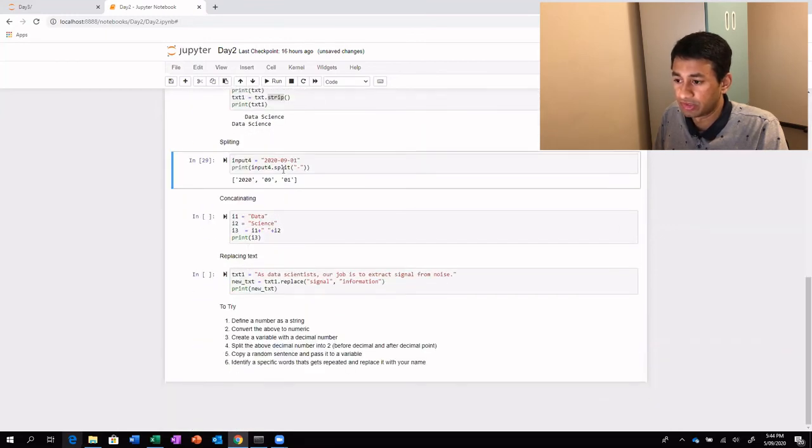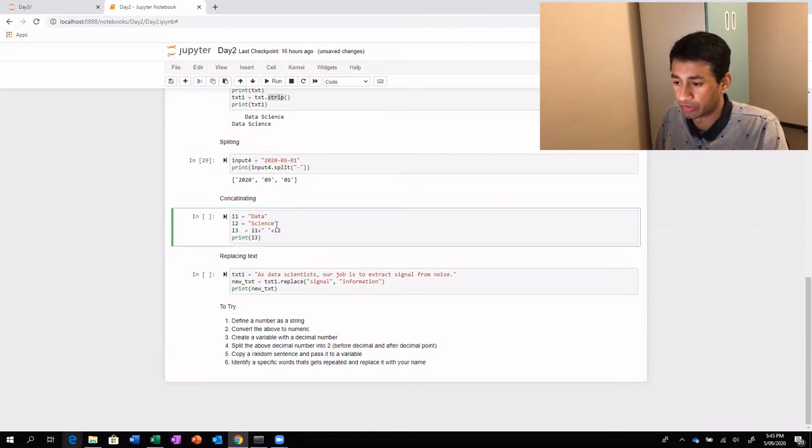So now let's say that instead of splitting, we have values in multiple places or multiple columns, and we want to join them together. For simplicity, I am creating 3 variables: I1, I2 and I3.